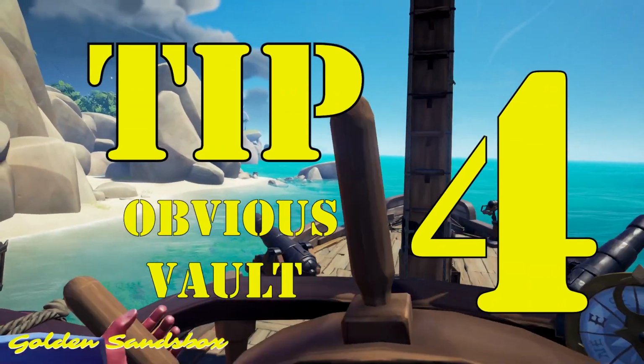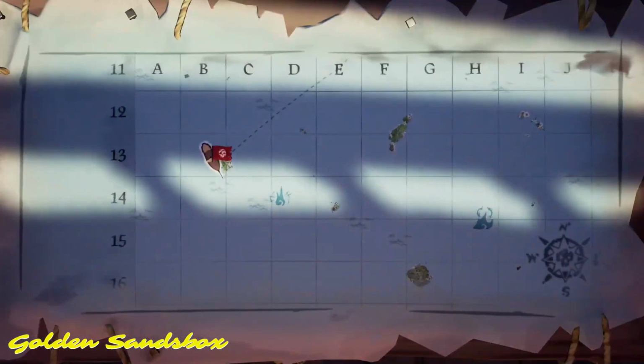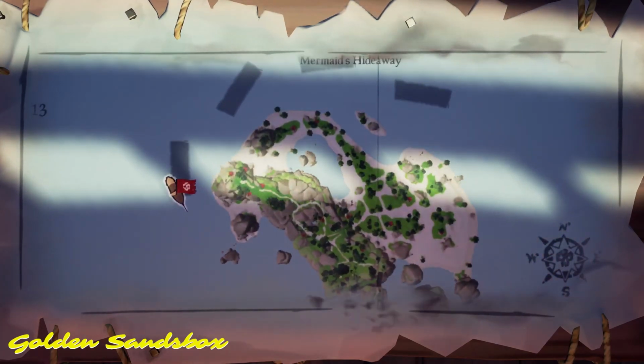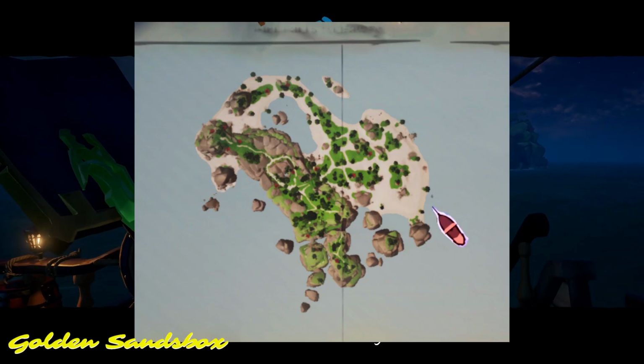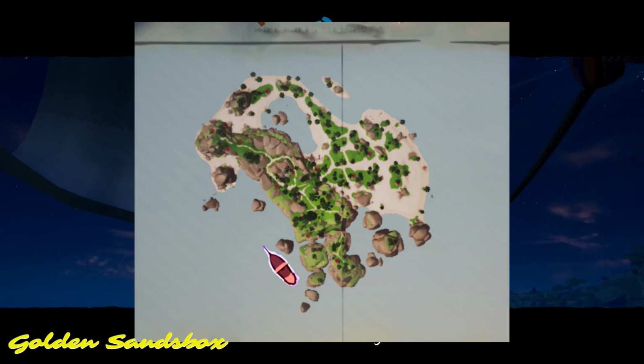Tip number 4. If you park on the northeast section of the island, especially if your location can be seen by others on the map, everyone will assume that you are doing a vault. To look more inconspicuous, park literally anywhere else, preferably somewhere on the west side so you can't be seen by other ships, and use the next tip for a speedy getaway.